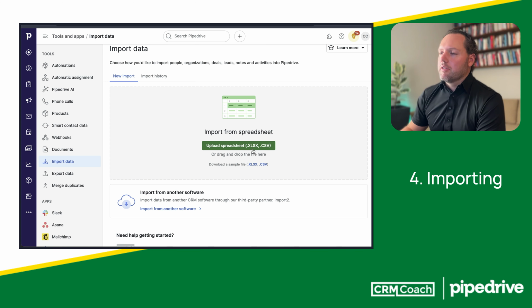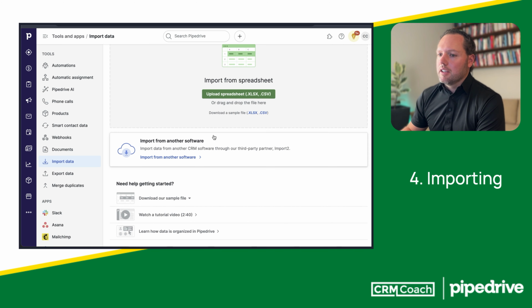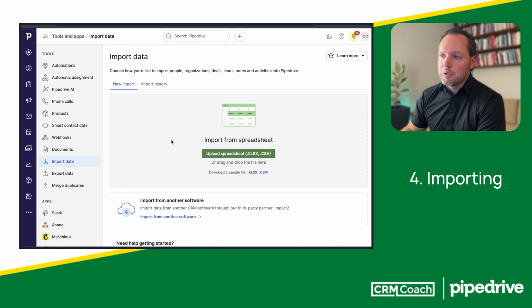And from there, you can pick which fields in your spreadsheet go to which fields in Pipedrive. In another video, I'll cover this in depth, but just letting you know that this is an option and it'll show you if there are any errors when you're going to import. And this can save you a lot of time if you're importing a lot of contacts. My personal rule of thumb is about 20 contacts or more, look at this import from a spreadsheet option here in Pipedrive.